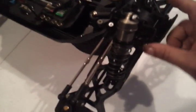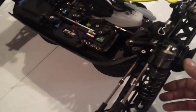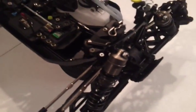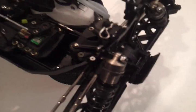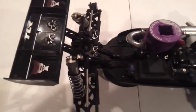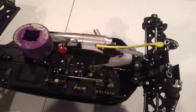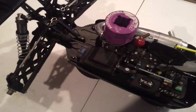The sway bars — I think I'm running 2.5mm sway bars, but that also depends on your track conditions. If you're running a smoother track, you can probably get away with a stiffer sway bar. A looser track, you might want a little bit thinner sway bar — you just kind of want the car to lean and maybe dig in a little more. If I'm wrong about anything, let me know. I'm not afraid to admit when I'm wrong, so you guys be the judge of that.